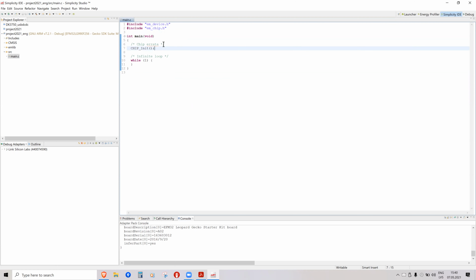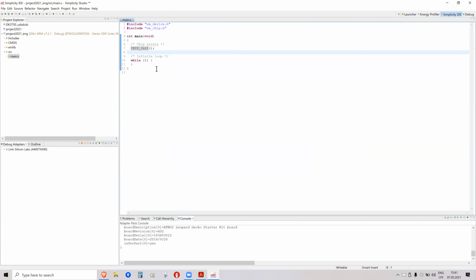Unfortunately, after some months of using chips, it usually turns out that they have some silicon bugs. Rarely, only a few processors in the world's history have been made completely perfect on the first try. So there is this chip init function, which tries to fix some bugs, if it's possible, for the chips. Silicon Labs is not hiding it, they're pretty open about it.